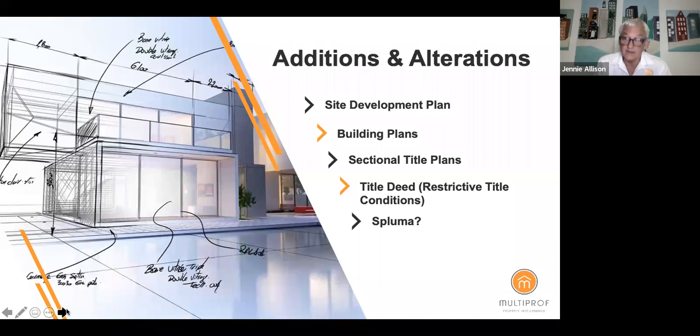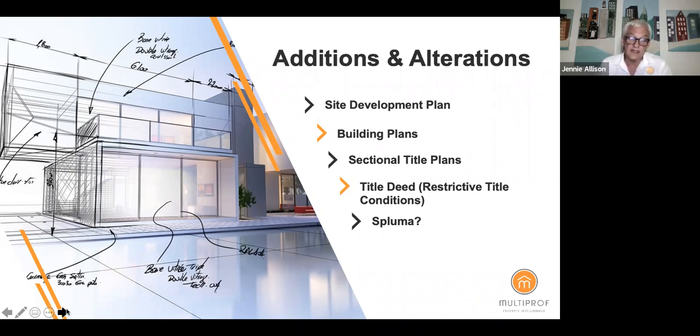Then you need building plans, of course, that indicate the details and the sewerage and things like that. And then if you're going to add to the PQ, as Werner said, the sectional title plans need to be updated. And then often there are restrictive title conditions in the title deed that need to be removed.